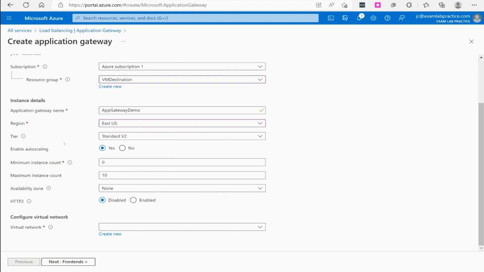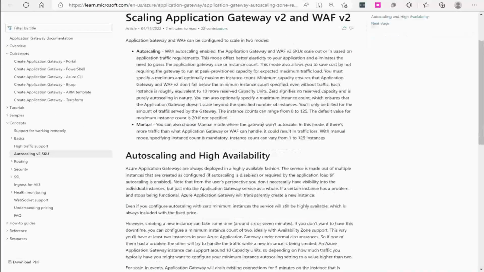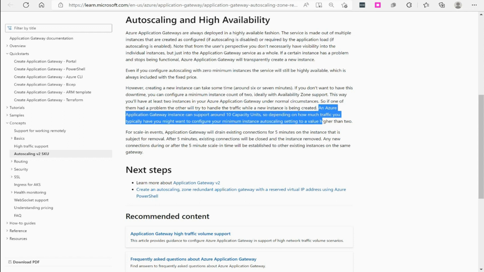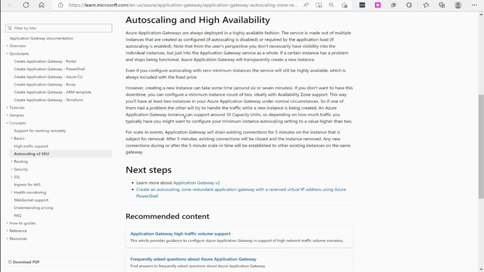All right. So when you think about the instances here, you go back over here and look at this right here. They tell you that with the auto scaling, you're going to have multiple instances of your load balancer in their service. And they tell you right here, an Azure Application Gateway instance can support around 10 capacity units.